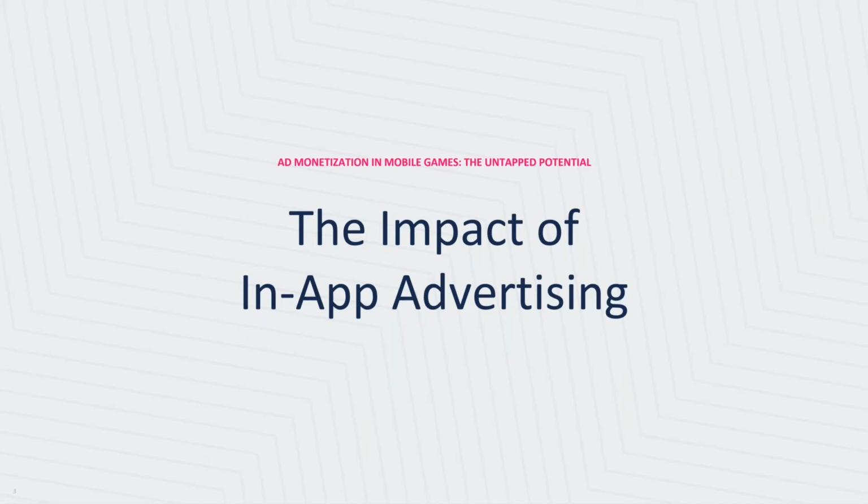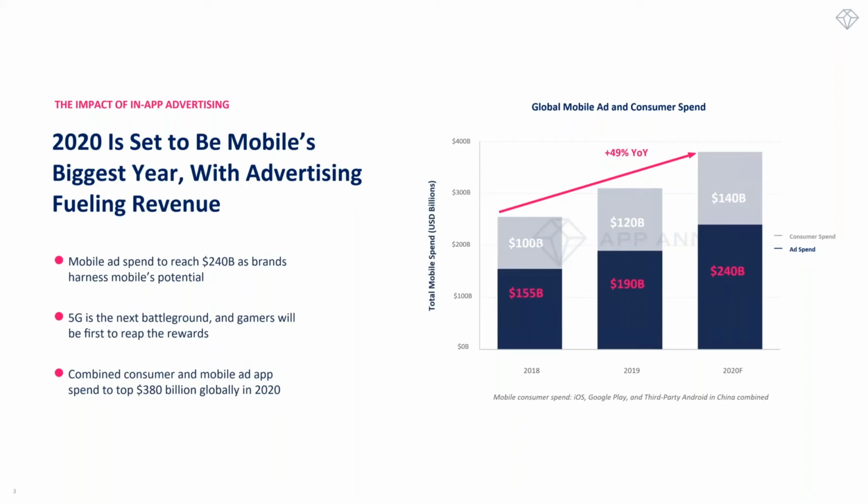All right, perfect. So we're going to start things off talking about the impact of in-app advertising. Looking at 2020 as a whole, on the next slide, we expect mobile spend to hit about $380 billion by the end of the year, and $240 billion of that is coming specifically from mobile ad spend.